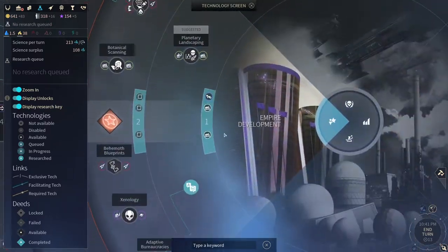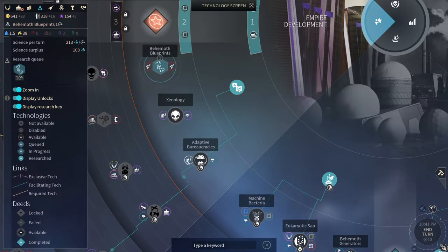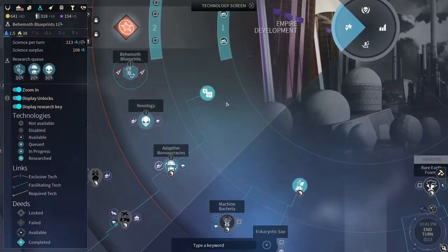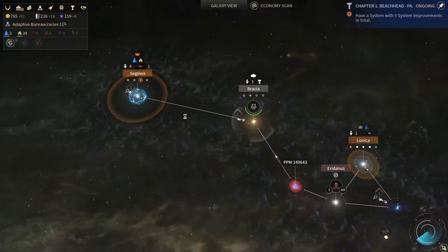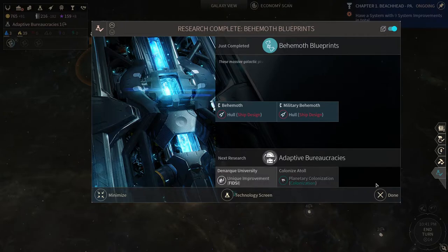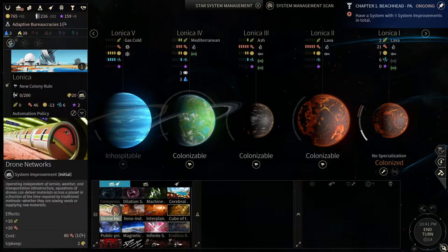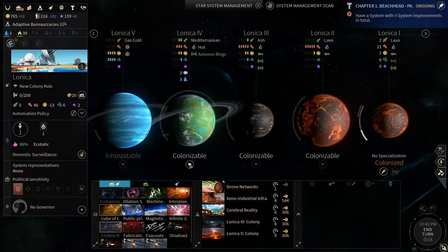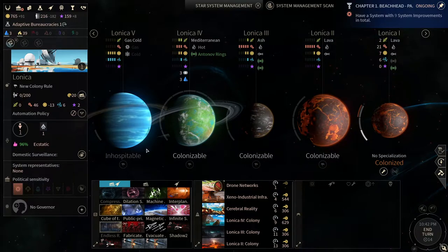Now the next thing I'm going to worry about early game is getting some behemoths out, which can really improve our production. So I'm going to get that and adaptive bureaucracies for the Dinaric University. These are two very important techs that will improve a lot of stuff early on. I'll probably get the spin project as well here. There we go. Let's see what we got here. Joe Networks, Xeno Industrial, Cerebral, and then we can go for the Ash, the Lava, and this one. Actually, I'm going to prioritize this one first because it has the Geodonics, which we need very badly.